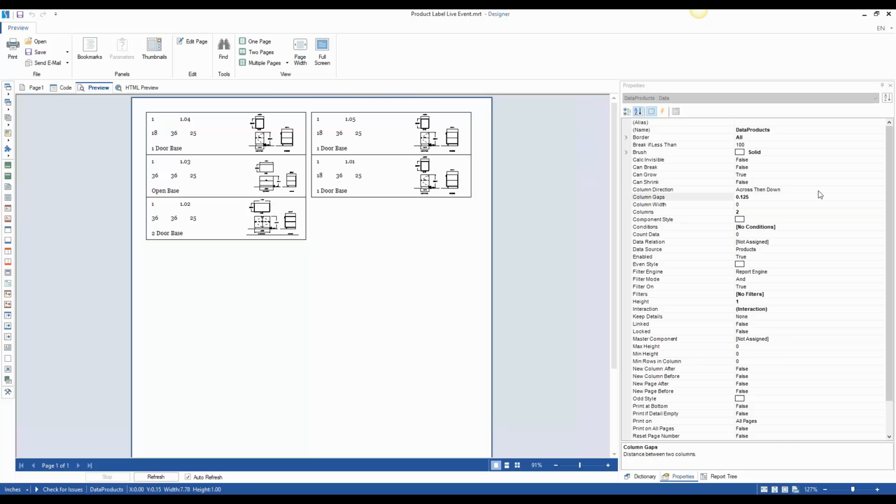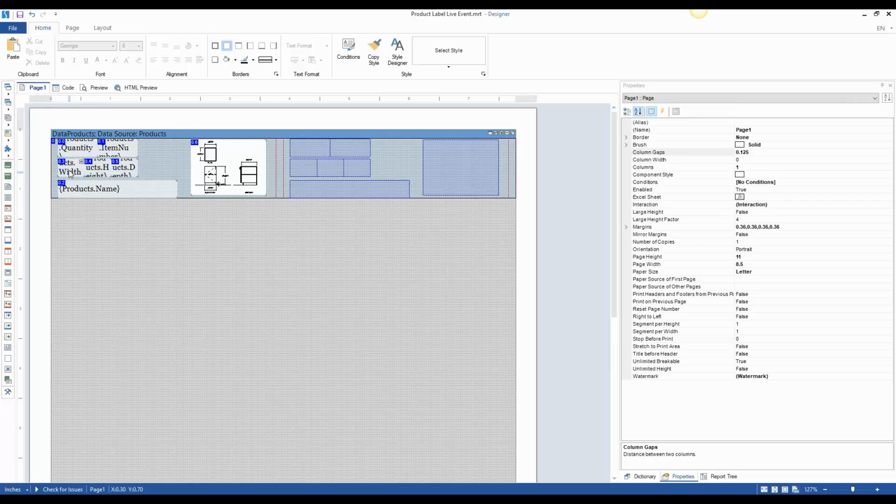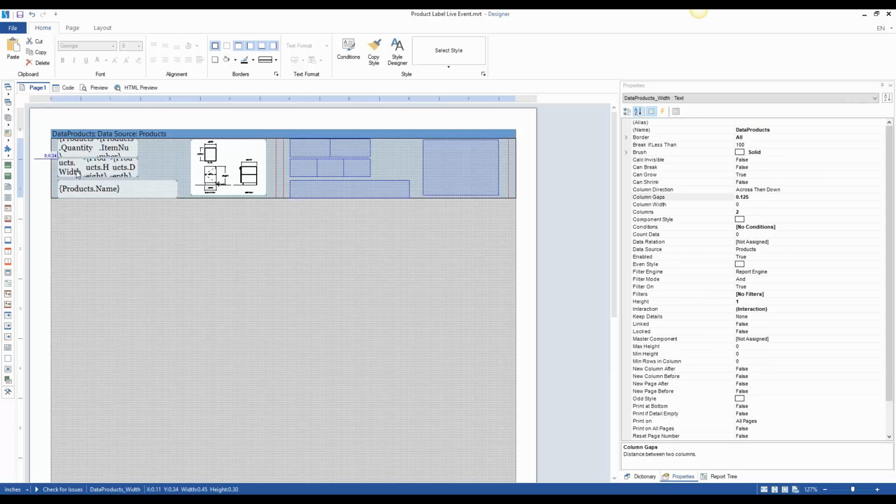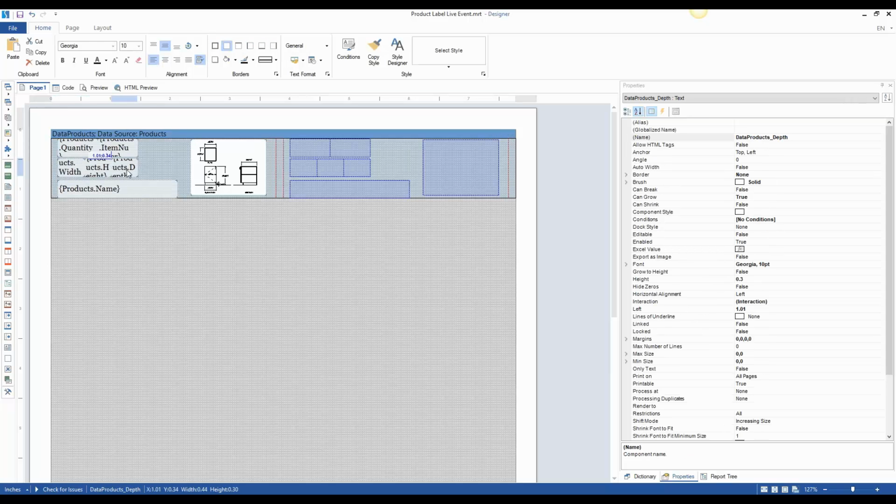So let's see, we got a couple questions here. First question, how could you add the letters to the dimensions with height, depth? So we do that in a couple different ways. Here I brought in my dimensions to each have an individual component itself. So what I would need to do if I wanted to add it is go into each component.